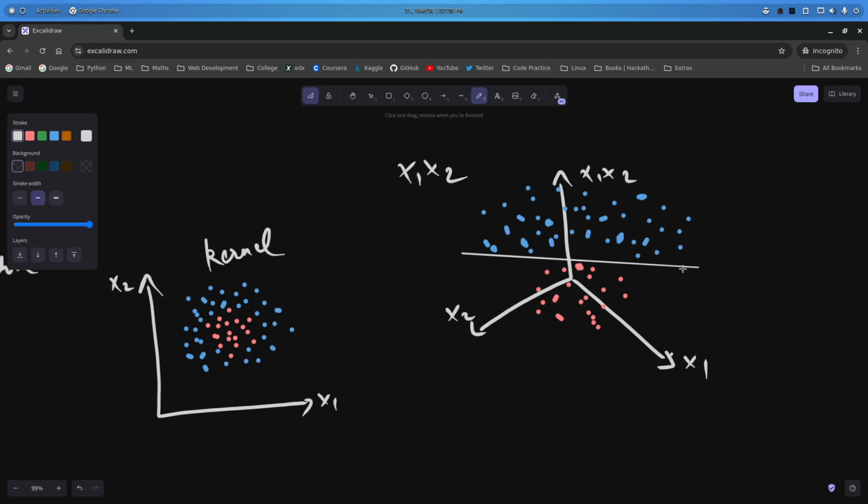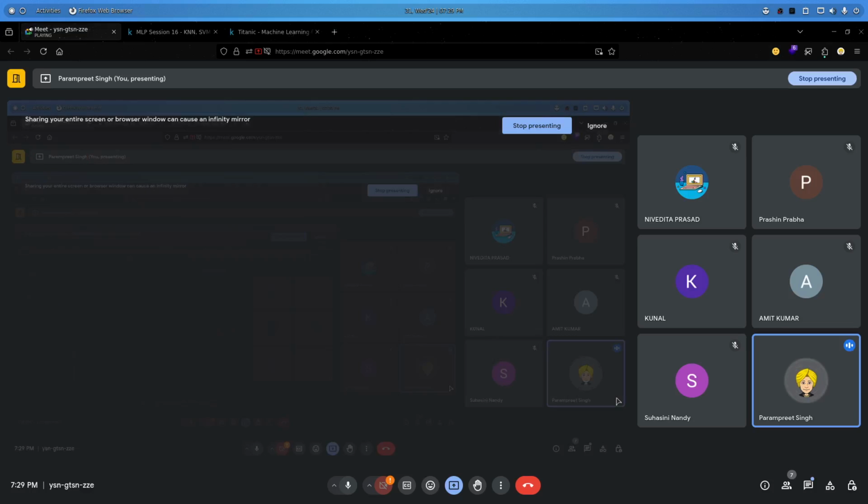Okay, so this is a 3D plot, and we have a new feature based upon these two features x1 and x2, and that is giving us the data as linearly separable. And in 3D we call a line a plane, right? We don't have a single line in 3D, we have a plane.